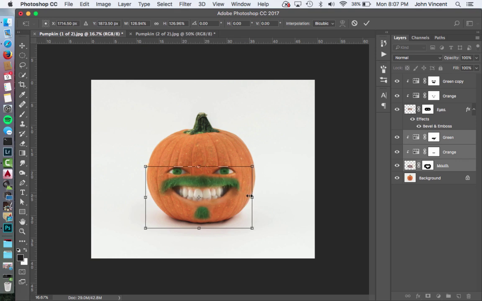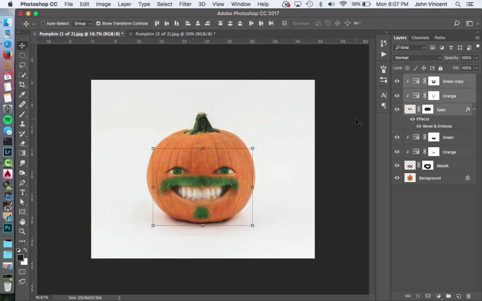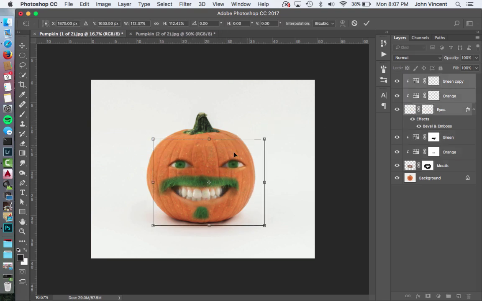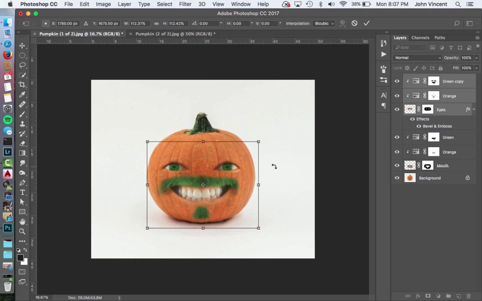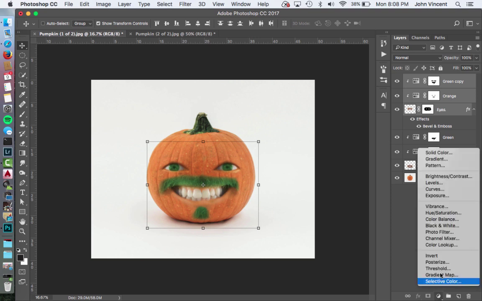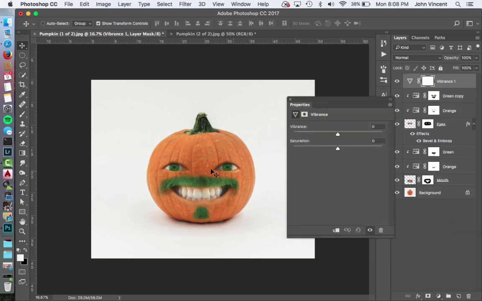Okay, scoot that over. And then maybe I want to take the eyes, hold shift, go up there, make those a little bit bigger and adjust them up. And then if I want to, I could throw an effect over the entire thing. So I'm just going to create an adjustment layer, and let's go with vibrance. So we get a little bit more of the pumpkin to show up. I'll increase the vibrance a little bit, and that'll also increase the greens and all that kind of stuff.